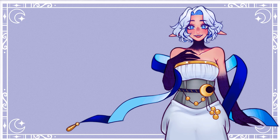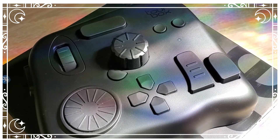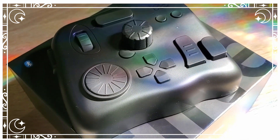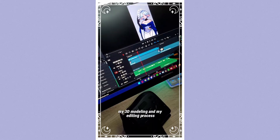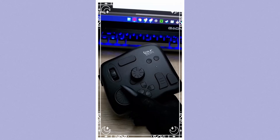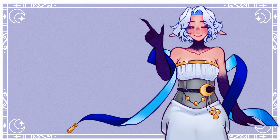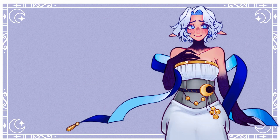I've actually collaborated with Tourbox before on my TikTok. Here is my Tourbox Elite. It was so unexpected when they first reached out to me over a year ago to try this out, and honestly, I haven't stopped using it. I use it for art, editing, and even scrolling casually. I have cats, so reaching around them and my PC to use shortcuts on my keyboard is kind of impossible. The Tourbox Elite is so compact and also really solid — this thing has really got some weight to it. My cats will not be able to push this off on their own.